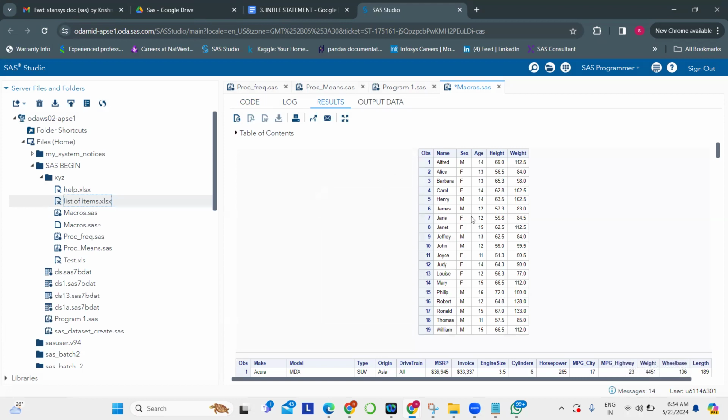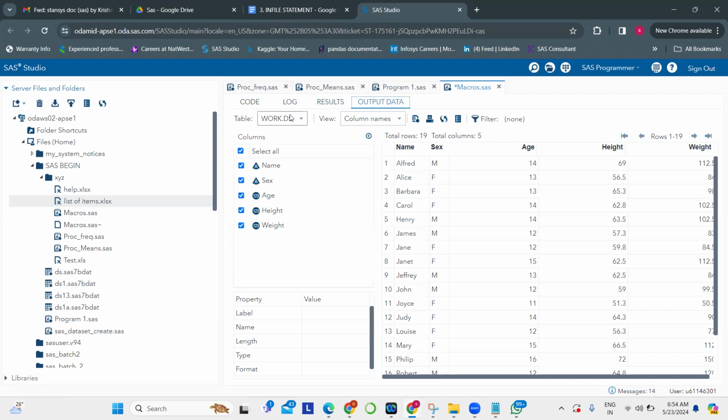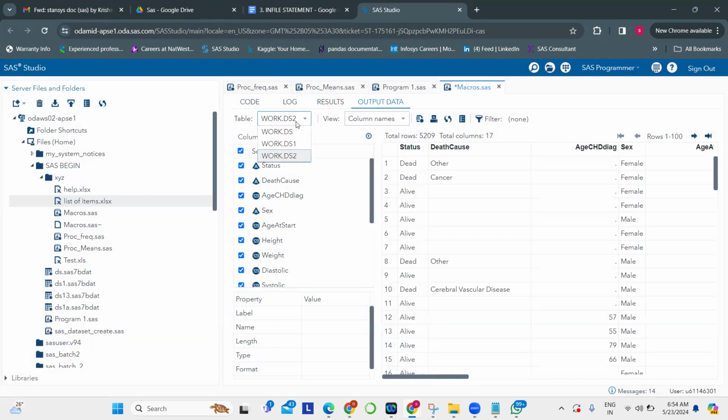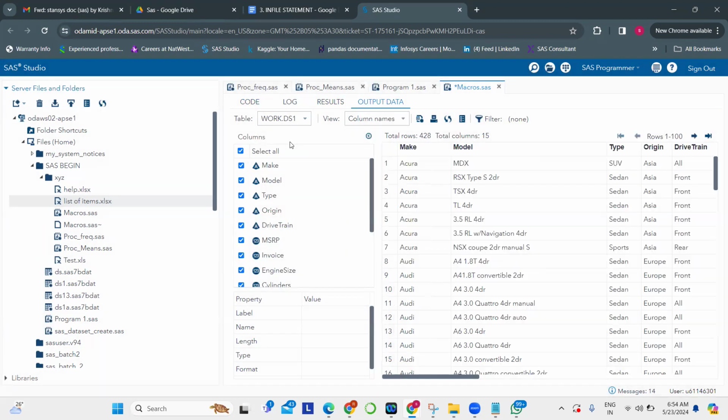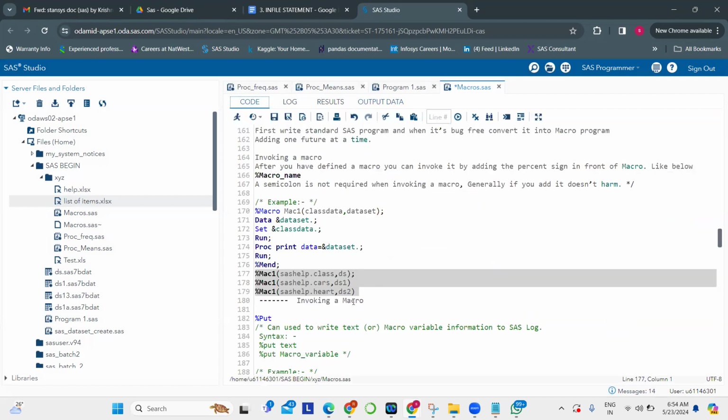Yes, we have it. See, we have DS, DS1, DS2. Clear, ma'am? Yes. So in this way, we can change n number of parameters.